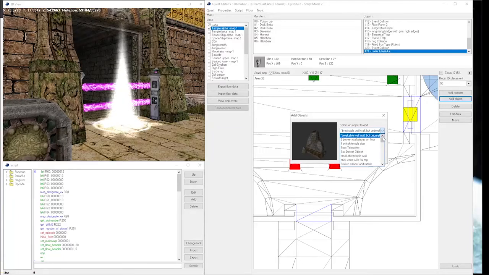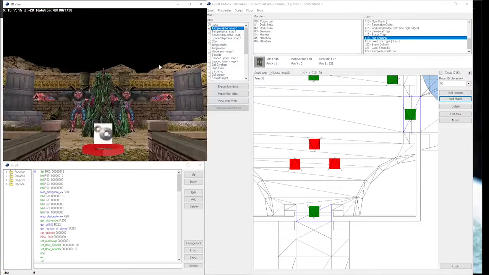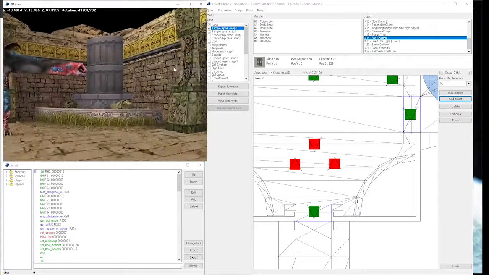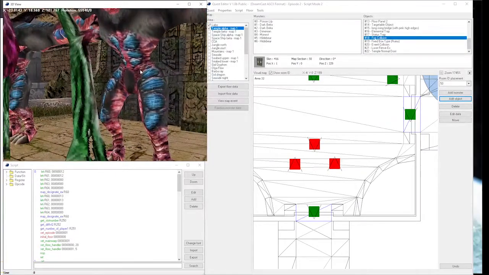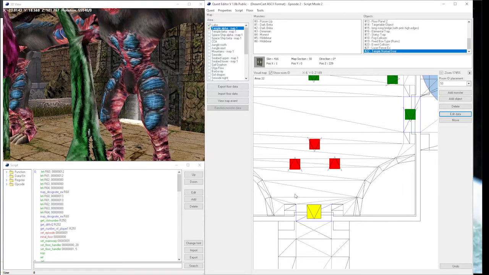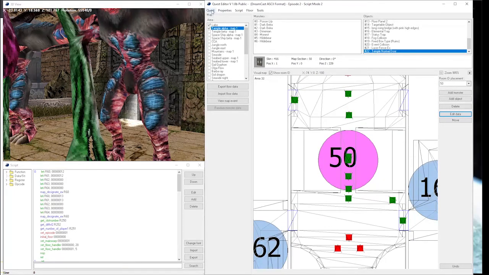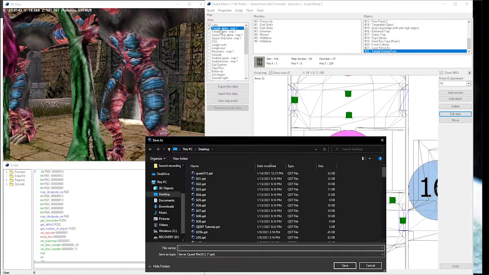And a special note for anything involving locks, if you have a door that you want to always have unlocked, you need to have it set to be a -1. A lot of objects, when set to -1, will always be unlocked or always be visible. 0 is a lock, so it can be unlocked and locked, but -1 cannot be locked. So from here, we're done placing all the objects for this part. So we're actually going to go right into testing. So you always want to make sure you save your work.